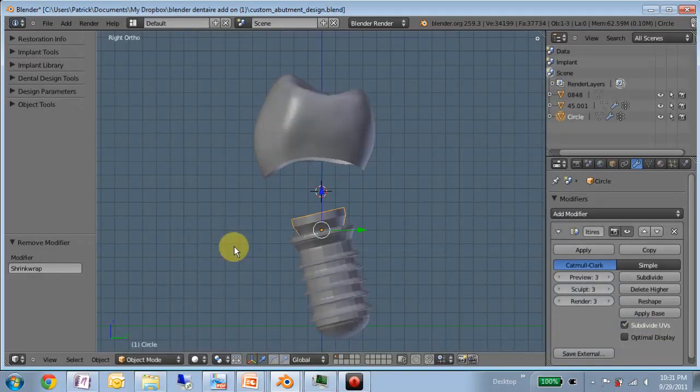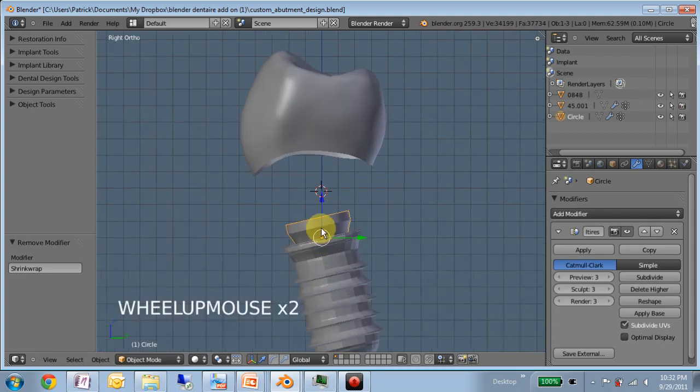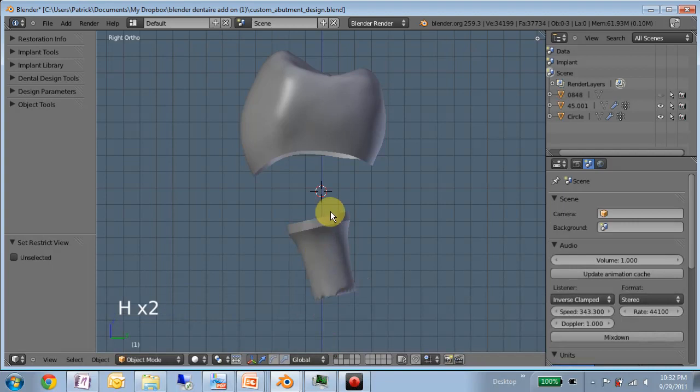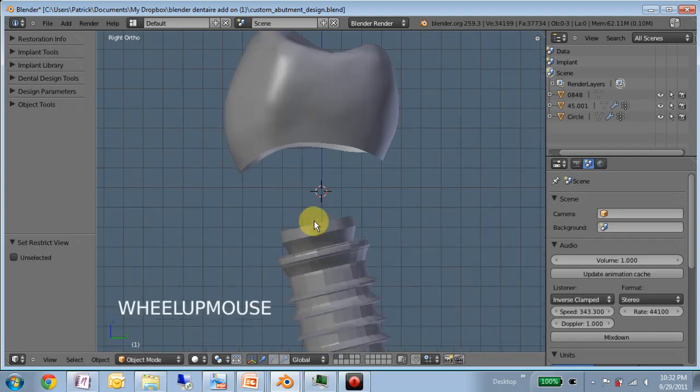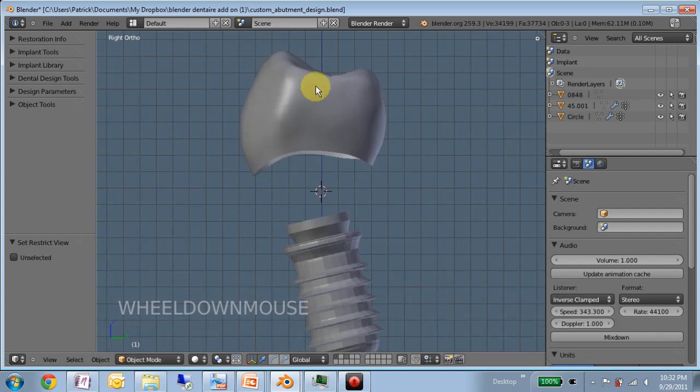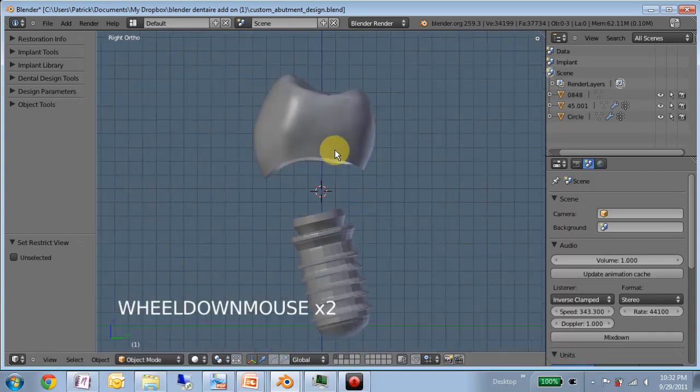Okay, I just wanted to make a quick proof of concept video to demonstrate how we might design a custom abutment, knowing the manufacturer's specification for the internal connection, which I don't, I've just guessed at this kind of conical thing, but that can be a placeholder for a fixture which we could know very accurately, and then also our crown form, which we've designed based on our intraoral scan.